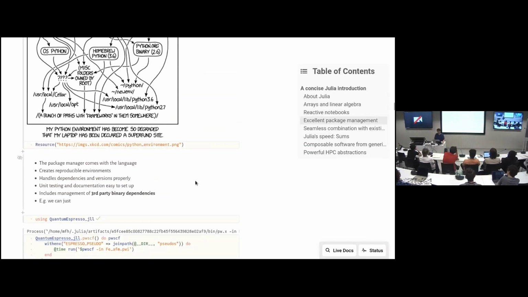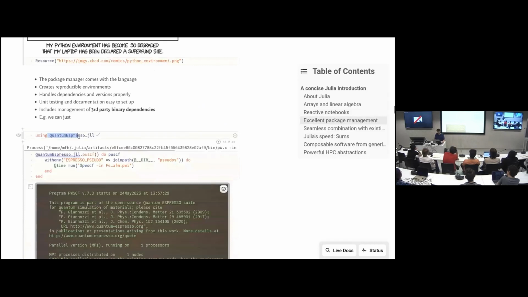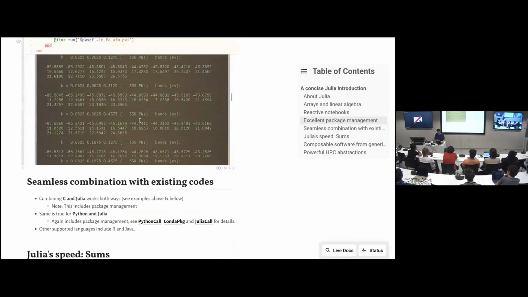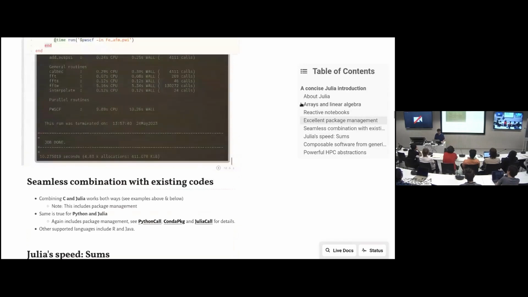This includes third-party dependencies. So here I'm using Julia's package manager to install Quantum Espresso and run a Quantum Espresso calculation, right? I can write a Julia package where I specify I want to use this version of Quantum Espresso, and then I have it. And whenever you install my package, Quantum Espresso is installed as well. Right, and you see it really works. So here's the calculation, it does a few iterations, and the details don't matter, and then gives some output, right? So just to prove to you I'm not cheating.